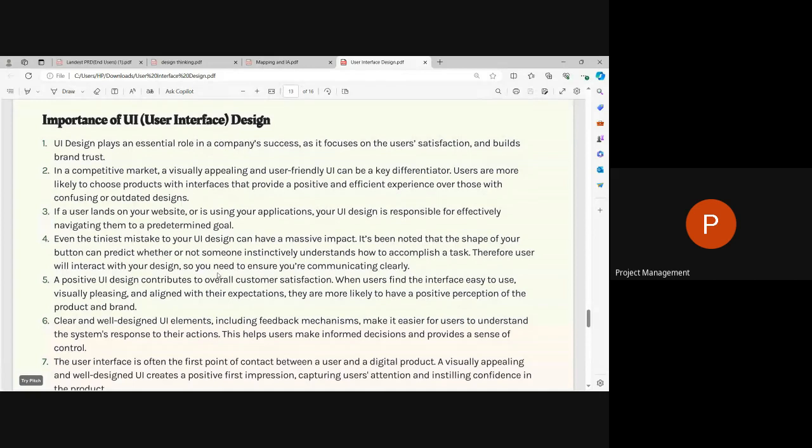The shape of your button, like I said, will predict whether someone can understand how to accomplish that or not. Imagine this is an example for you. Whatever element you're using, be careful with it. The alignment should be okay. Everything should be well organized. So that's why I said whenever you are trying to design your interface, all these principles, you have to make sure that you're putting them in place: the alignment, the consistency, the spacing. Just make sure that you are considering all the factors.